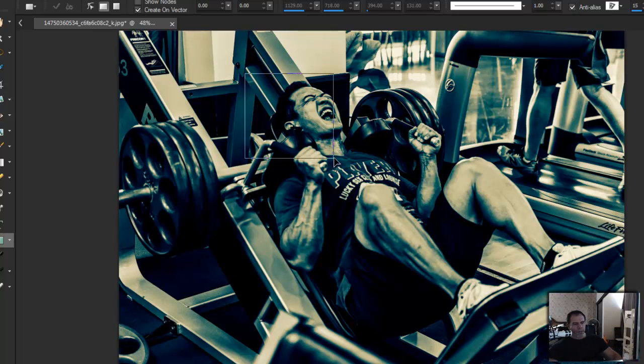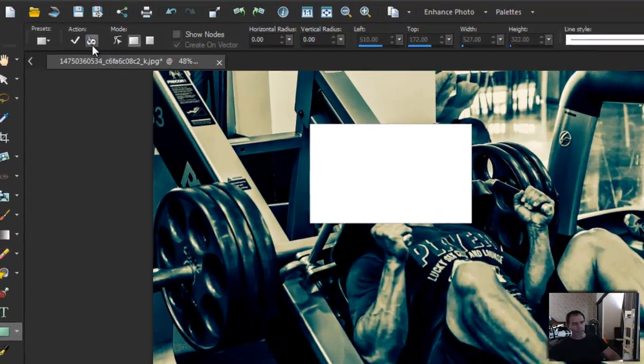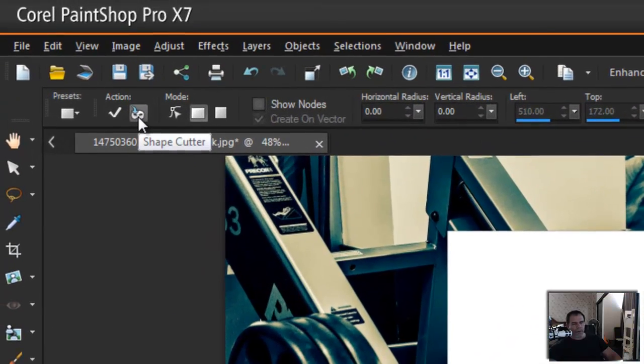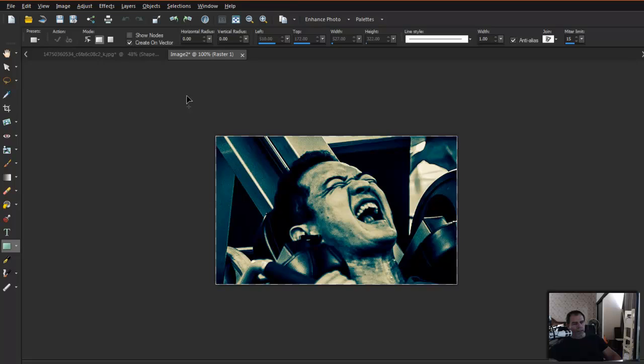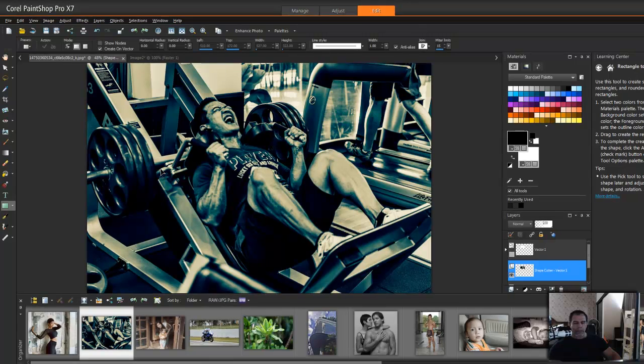But I'm going to draw a box around it, because I'm going to tease him, and I'm going to email it to him. All right, so now this has come up, and I can use the same action here, which is the shape cutter, like so. So it immediately launches into a new window, and I have the picture already. So that's pretty cool. But I can also go back into here, because what it did, it actually created a layer, so a shape cutting layer.